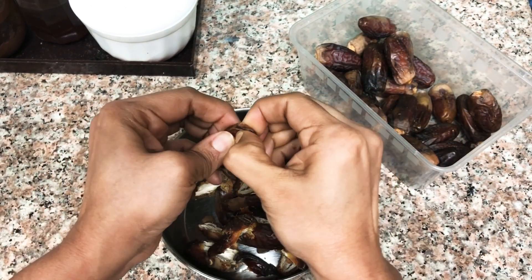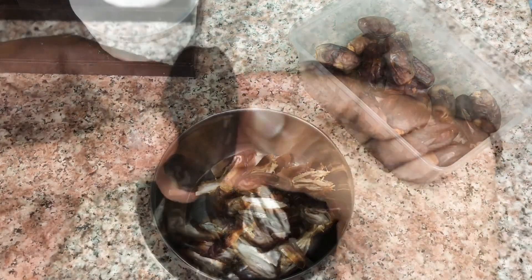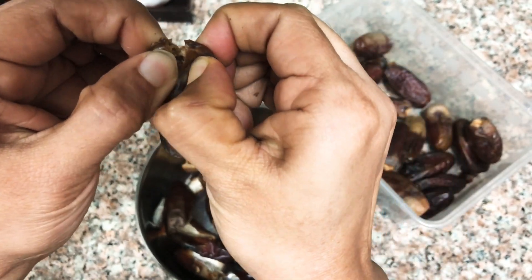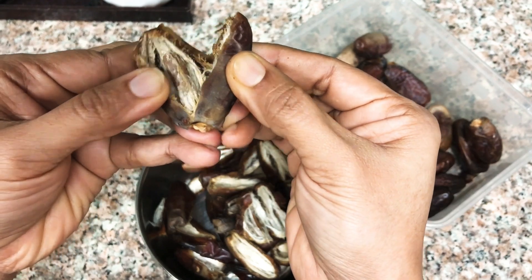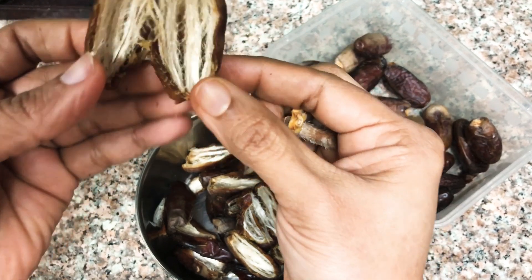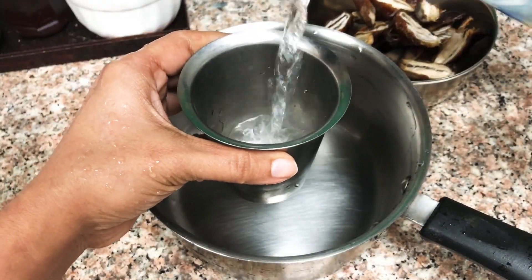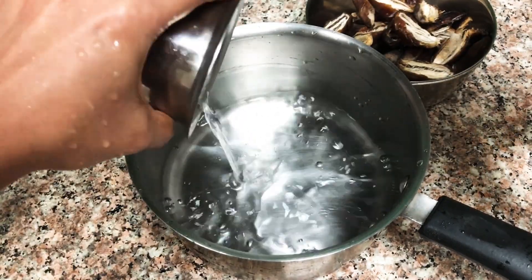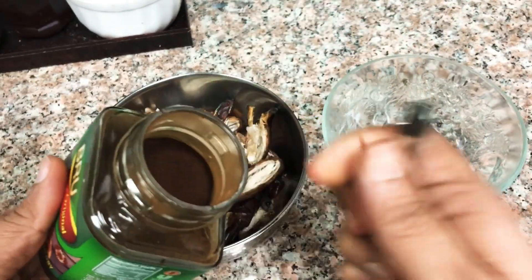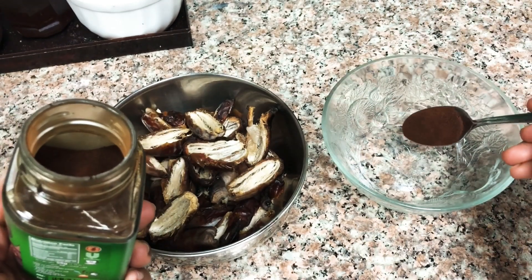The date fruit is so sweet, and we have so many dates at home. But this date is not so soft, so what we have to do is soak it in hot water so that we can blend it easily. It's too hard and dry, but it's a sweet natural date we got from one of our friends. I am taking two glasses of water to boil and soak the dates, and I am also adding something special — coffee. I am making a concentrate coffee.